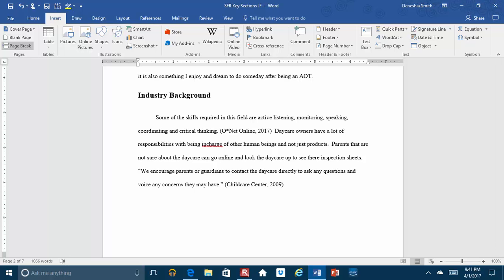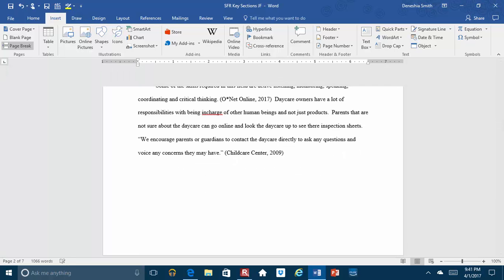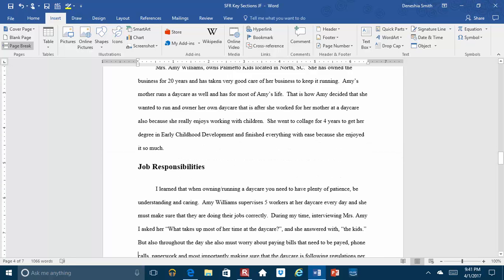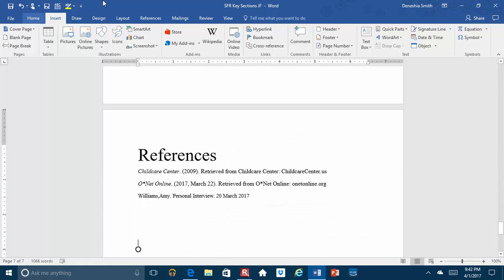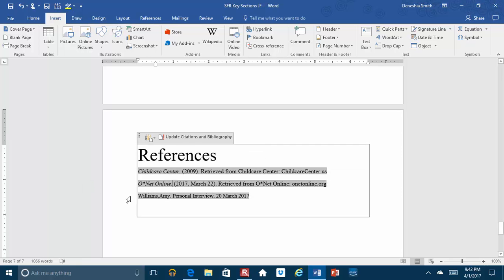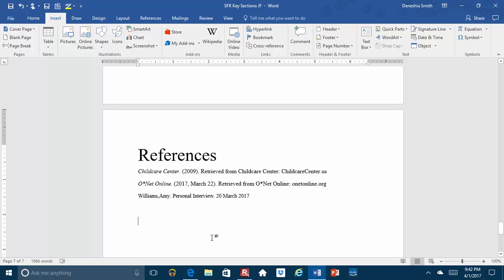Let's take a quick look at the references page, since we're on here now, because your in-text citation is incorrect. And when I looked over it a moment ago, I saw that your full citation is incorrect. Okay, so this is not the correct way to do your citations for O*NET. I don't know if you used maybe Microsoft Word to do the citations for you, but that's why I don't recommend that students use that, because they can get the citations wrong, and that could prove to be a plagiarism issue for you.